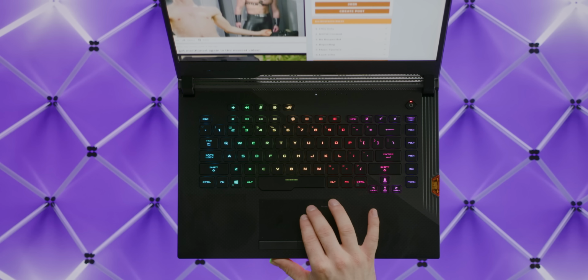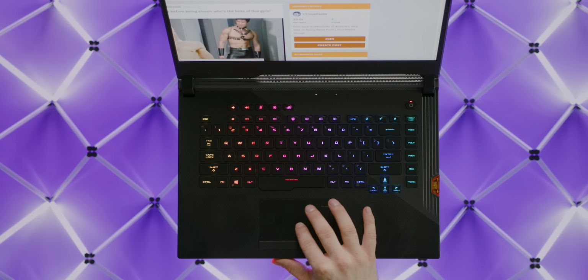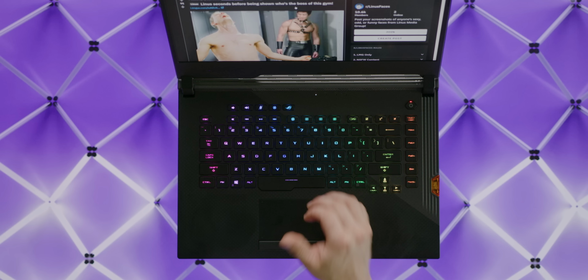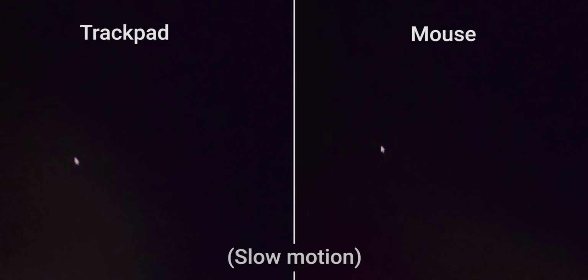Moving on to the trackpad, it uses the Windows Precision drivers, has dedicated left and right mouse keys, and generally just does the trick. My only real complaint here is that, like every other trackpad on the market, the polling rate is stuck at 125 Hz. Which isn't an issue with a 60 Hz or even a 120 Hz display, but at 240 Hz, the lag and judder is noticeable, so it's fine, but as always, our recommendation is to use a high quality gaming mouse at 1000 Hz wherever possible.